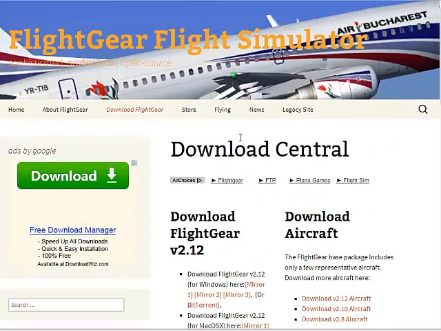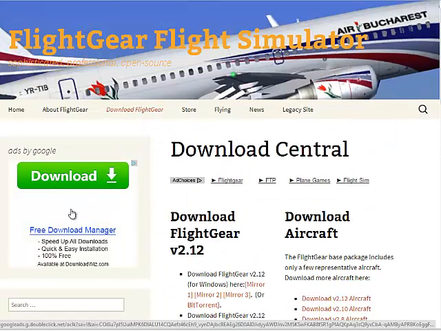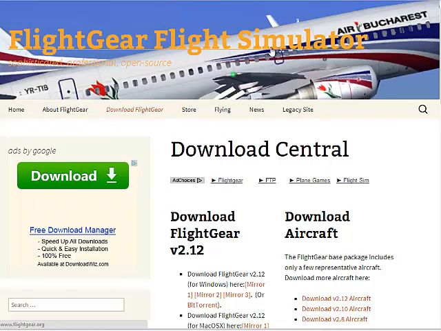And, unfortunately, what that means is that if you don't click on the ads for Google here, it means that Flight Gear Flight Simulator is not going to make as much money as they could make because you're going to skip the Google ads. Well, it would be much better to let Flight Gear suffer a little bit here in their advertisement. Maybe they would find some better people to advertise with than Google.